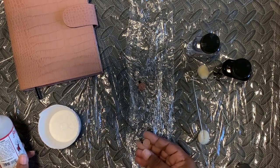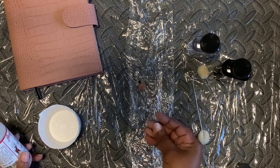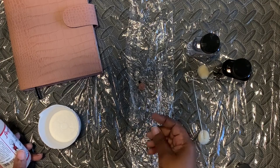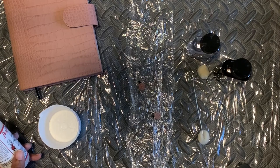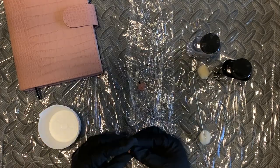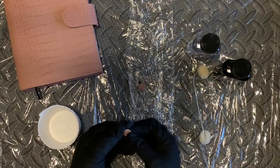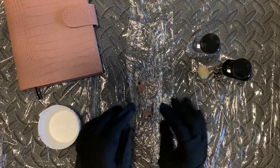Now, after I put the acetone or the deglazer on there, I was feeling it to make sure that the texture of it didn't change, and it actually felt a little bit softer, and it may have been because of the top layer that it removed. Like I said, I'm only going to do one. Now I have my trusty gloves on. Again, I was trying to feel what it felt like, but when I put the gloves on, I couldn't tell what it felt like.